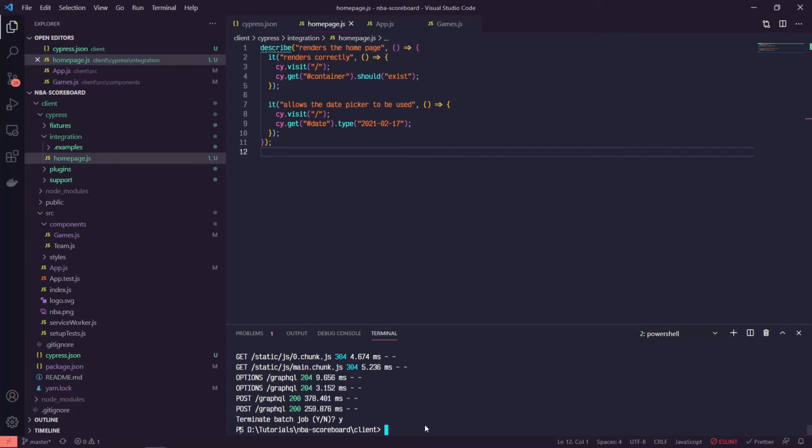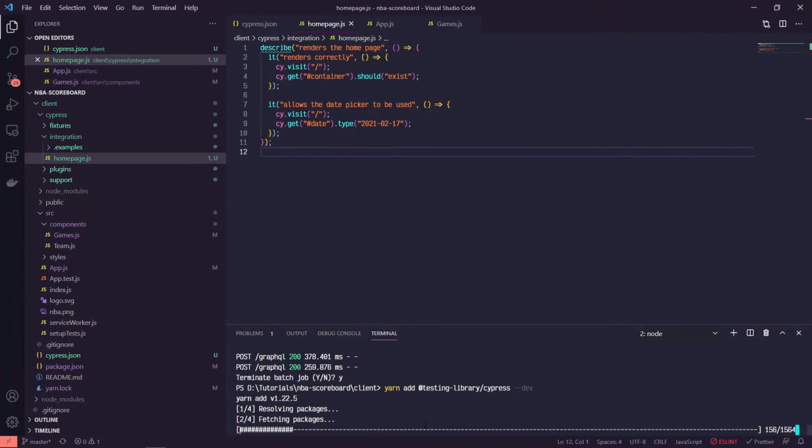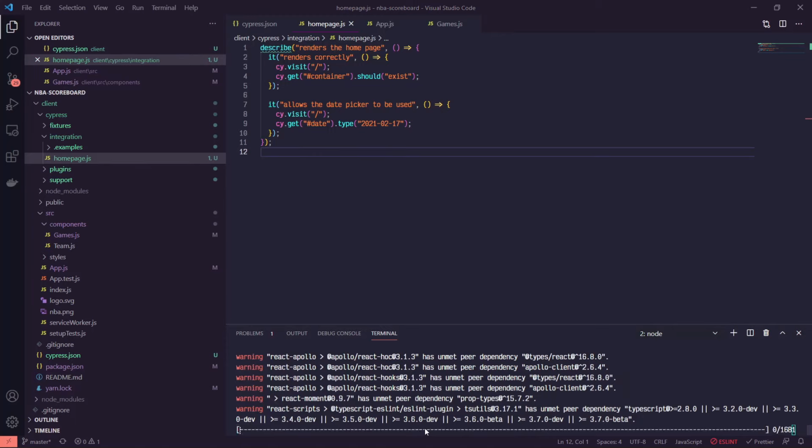And I'm going to add another dependency. So I'm going to do yarn add @testing-library/cypress with the dev flag. And while that's installing, I'll show you where I'm getting these from.